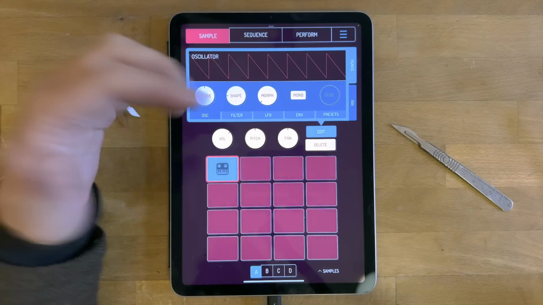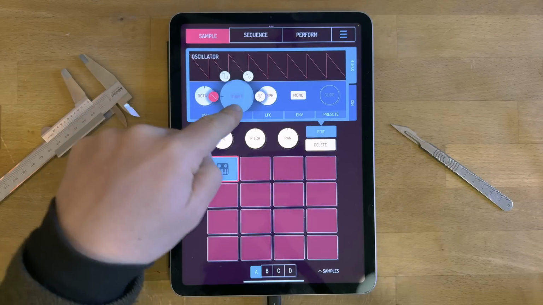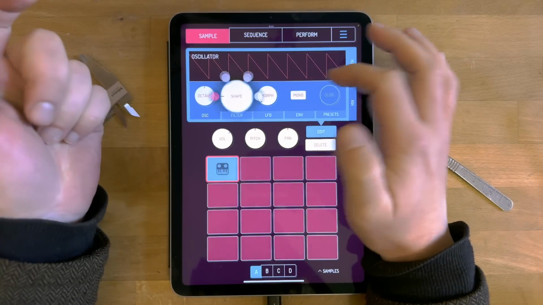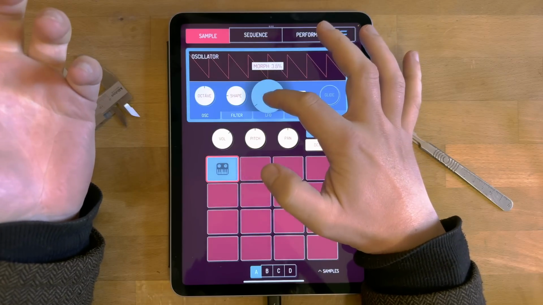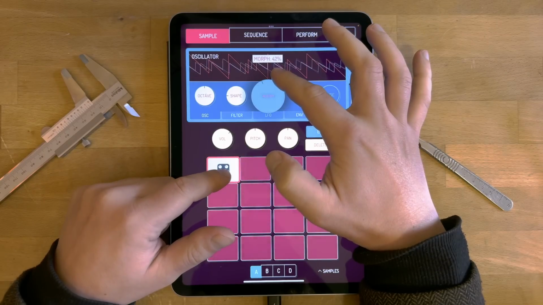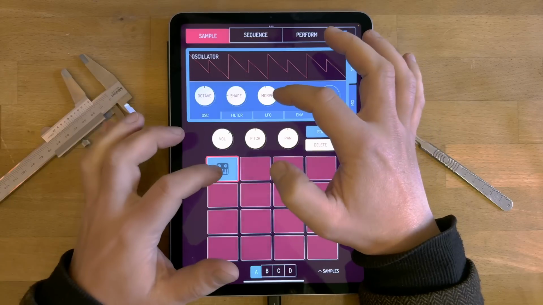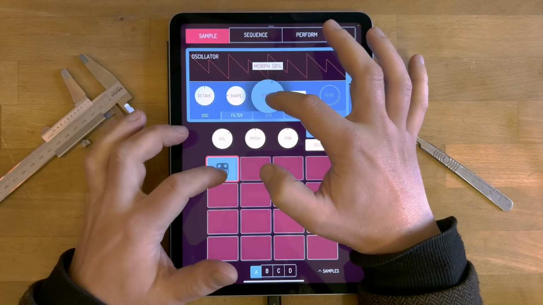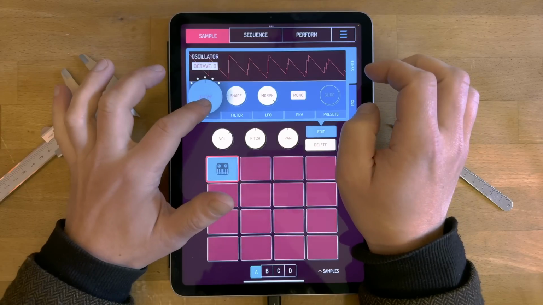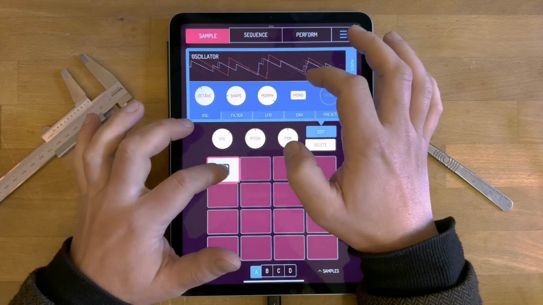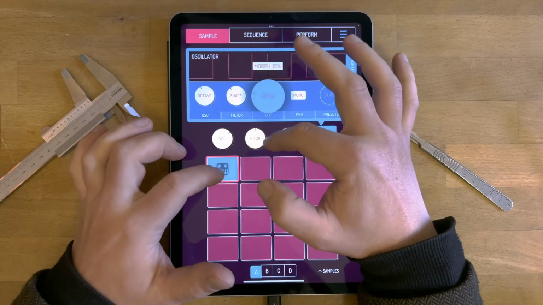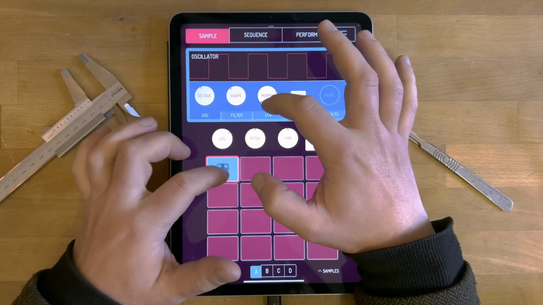But then within each of these oscillator shapes, you can morph. So if now we're on the sawtooth wave, I use the morph control, and it basically morphs. If I play it, it's bringing in a lower octave, and that's at 50%. But if you keep going, it starts detuning. Maybe we'll just bring this down an octave. Okay, there we go. Yeah, okay, cool. And then if you're in the square wave, you get a sort of pulse width modulation.